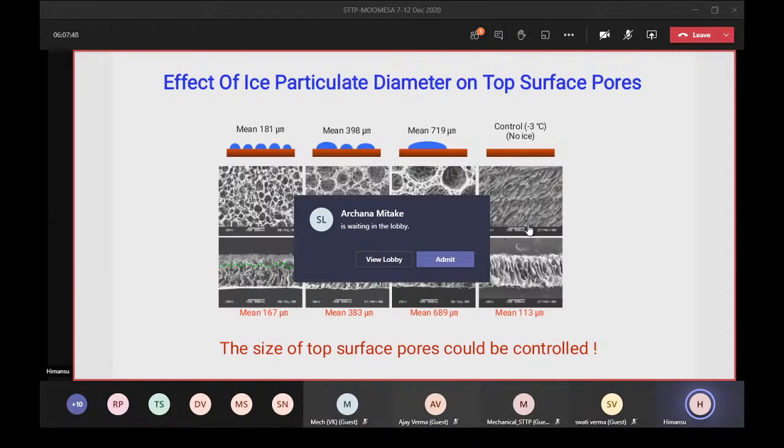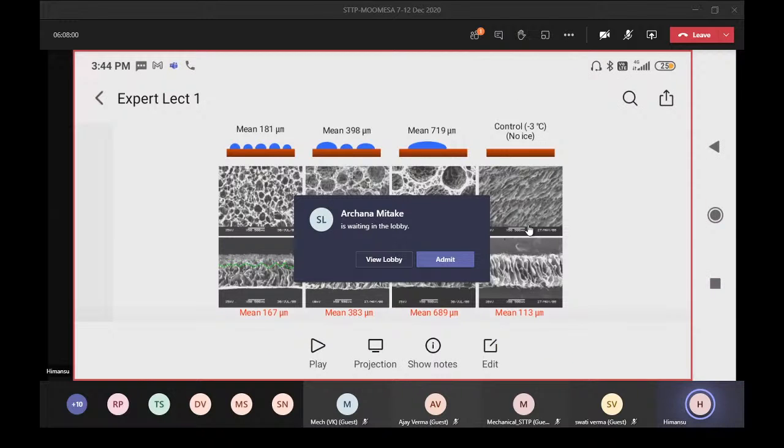Why am I talking about this issue? Because in tissue engineering, the type of pores, the appropriate size of the pores that is well fitted for a particular tissue engineering is very important. So for example, for bone tissue engineering, we need around 400 to 450 micrometer ice particulates. For skin tissue engineering, we need 250 to 300 micrometer, or within 150 to 250 micrometer pore is good enough. This is the investigation that we have already done.